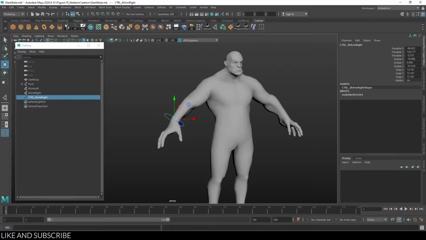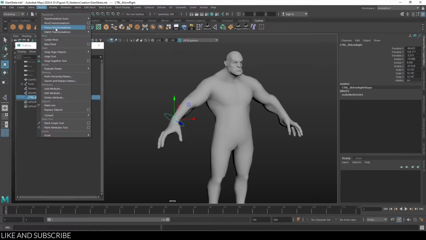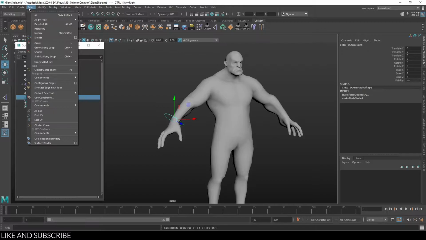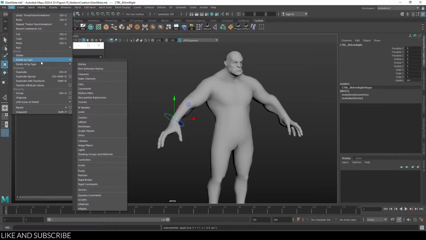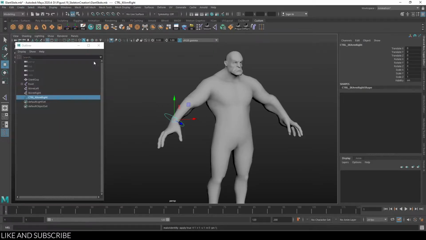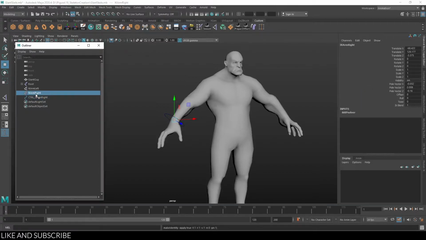Now let's select the control IK arm right. Go to freeze transformations and then edit, delete by type, history. Now we want to nest the IK arm right under the control IK arm right by middle clicking on it in the hierarchy and dragging it over.